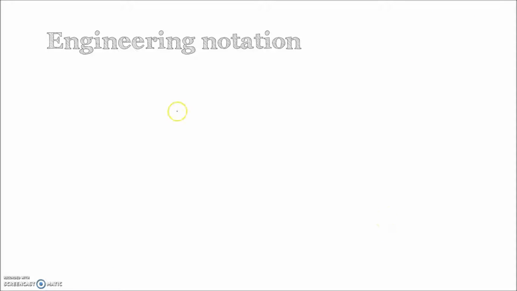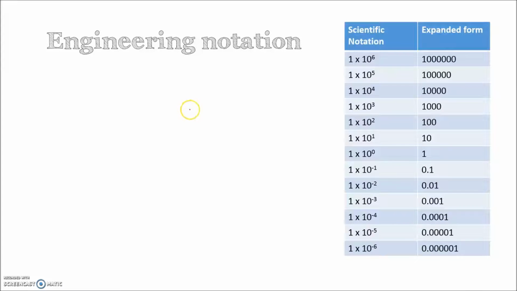Okay, if I talk about engineering notation in a little bit more detail, first thing I want to do is look at scientific notation. Okay, and from your maths that you've done previously, you should be familiar with scientific notation. So we have a million, which is a big number, and instead of writing all the zeros, we can express it as 1 times 10 to the power of 6. Okay, 100,000 we can express as 1 times 10 to the power of 5, and so on down the way until we get to the minus numbers here.